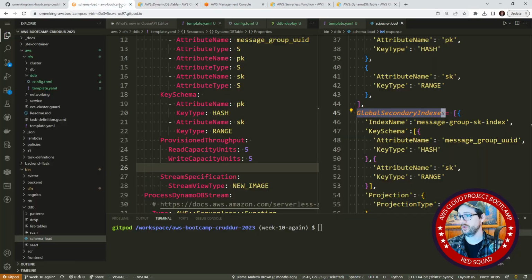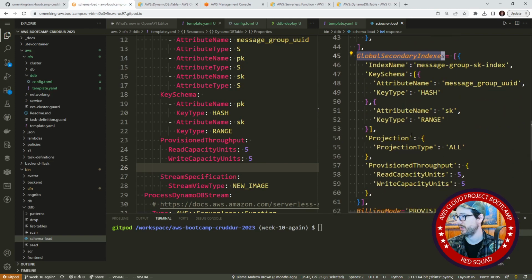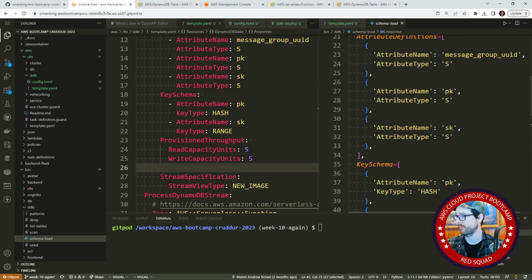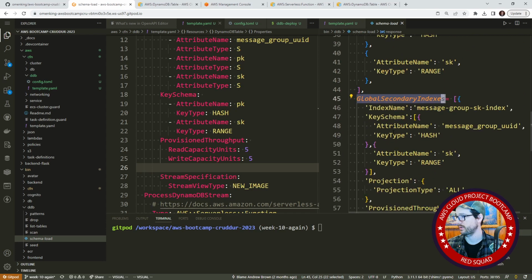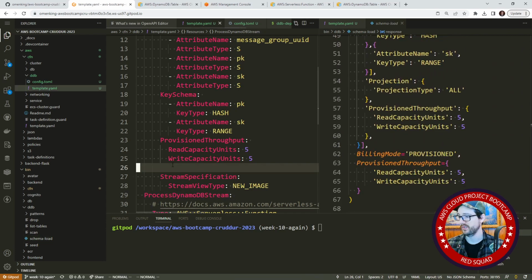Billing mode provisioned. Do we have that specified? Probably by default it uses provisioned, because that's the free tier. It probably is, but let's just explicitly set it, because we do set it, I believe, explicitly somewhere in here, right? Do we not? Yeah, down here. So I'm going to put that in, because we definitely want to make sure that that is clear. So bring that value over, and we'll paste that in.